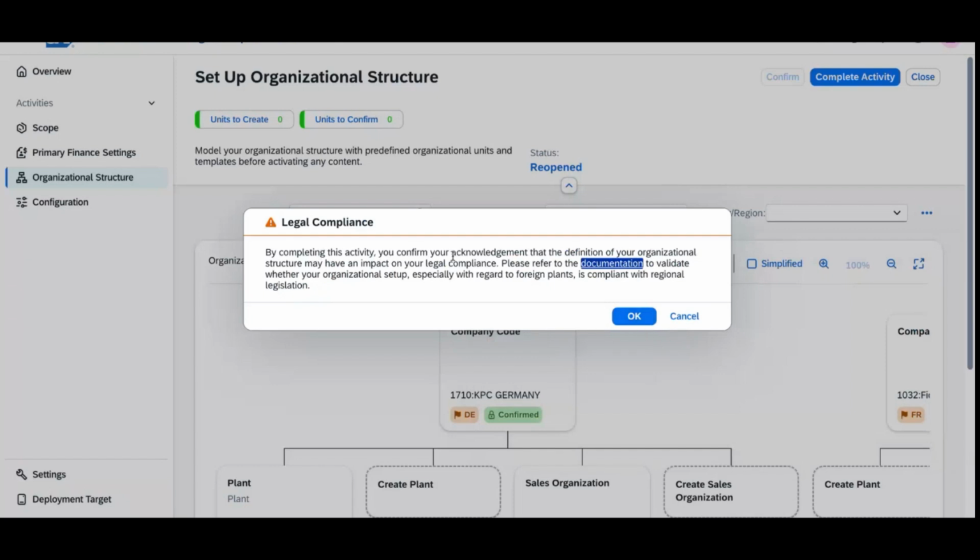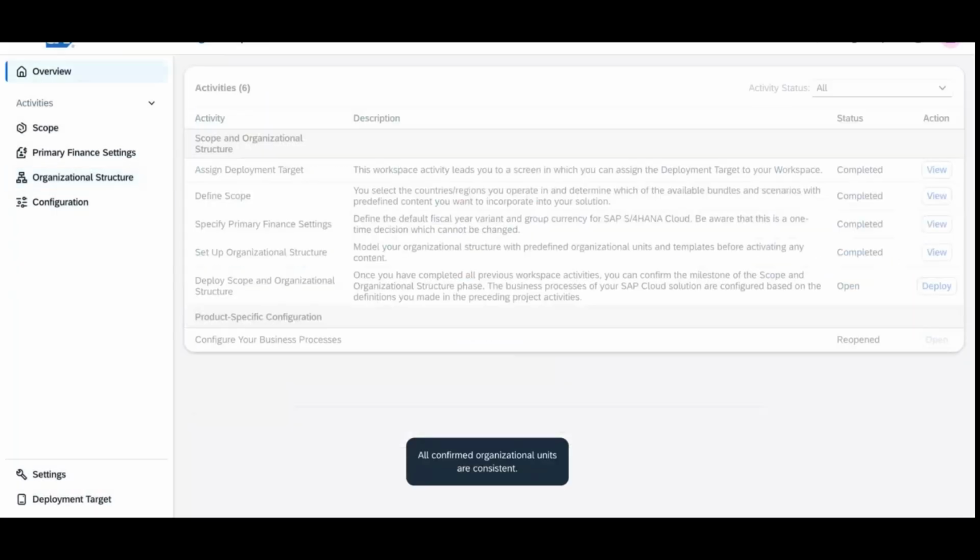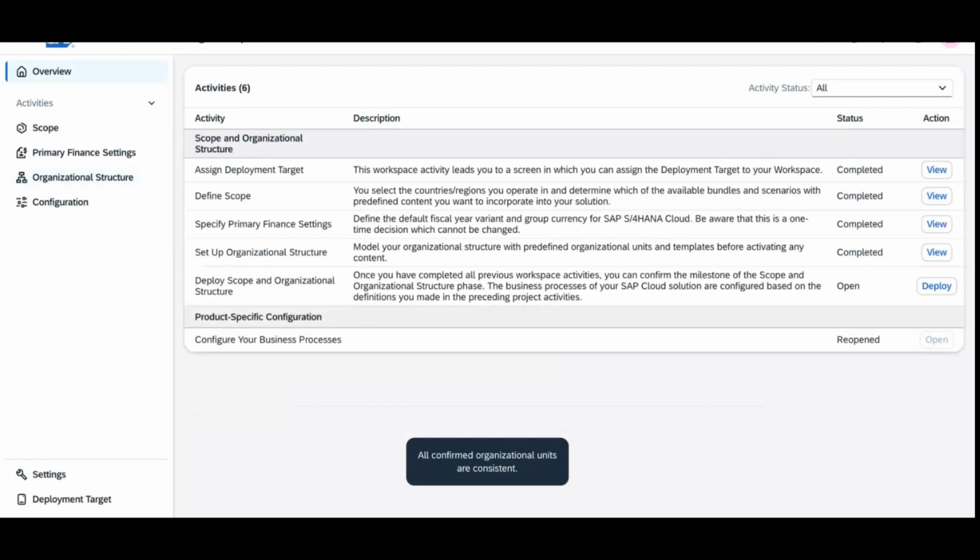Okay, by completing, you acknowledge that the definition of your organization may have an impact. All confirmed organization units are consistent. And right now, I'm able to click on deploy.